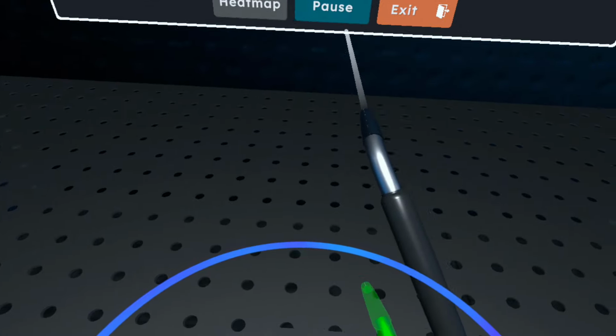The results of your current session are shown on the display in front of you. Okay, I did absolutely terrible. So you need such a steady hand, but I really like the ghost feedback on it. That's really cool. Let's just go ahead and see the stick welding real quick.